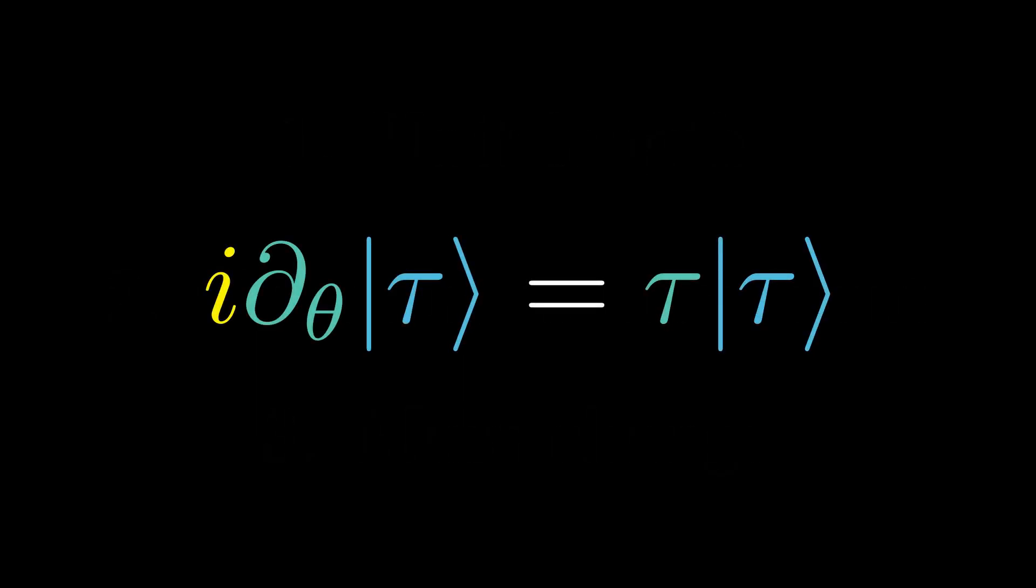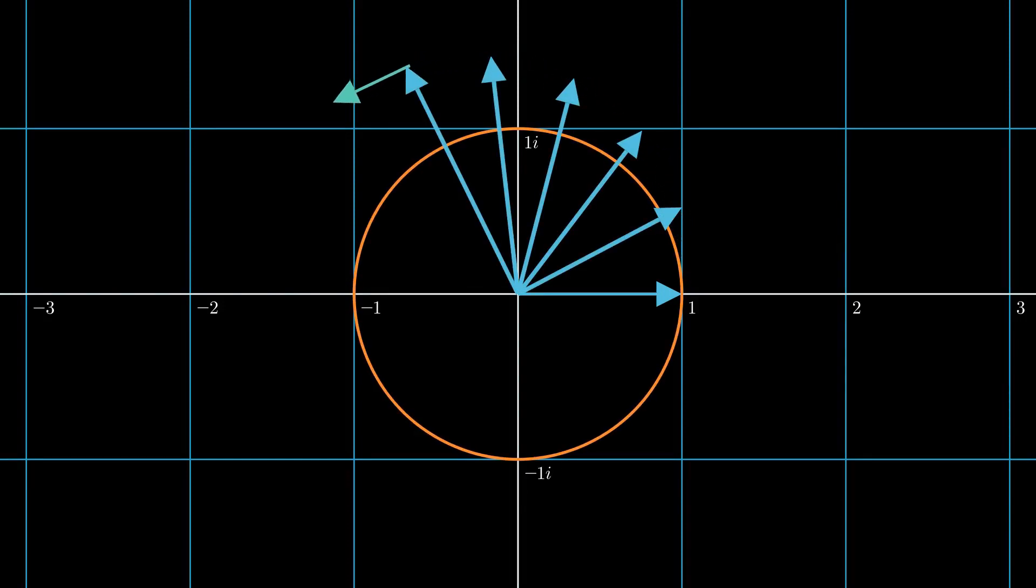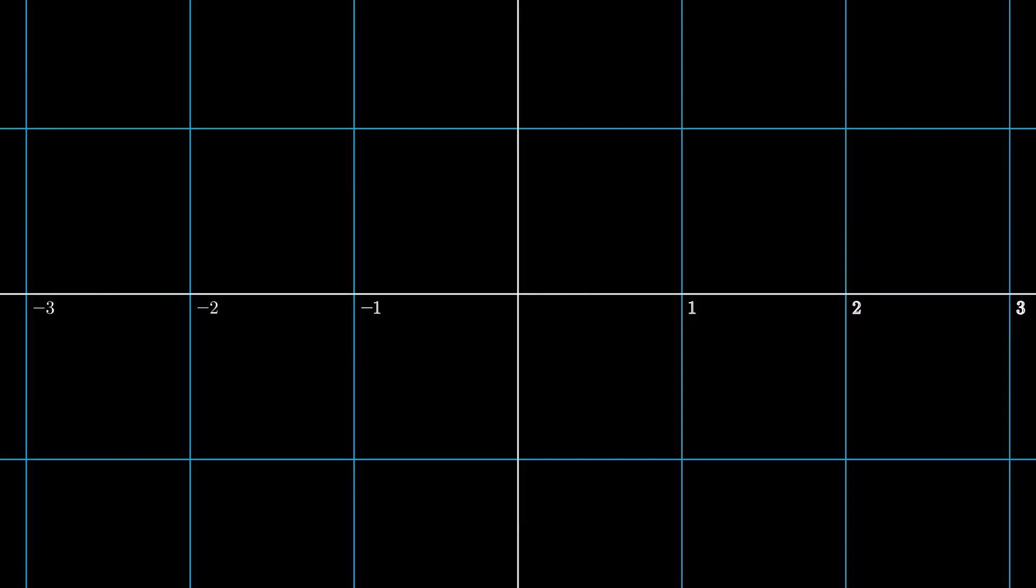Let's start with the simplest case, when we're evolving a definite state tau. Definite state tau means we're absolutely certain the state has tau amount of property tau. This is the equation governing its dynamics. The equation states the green dragger is perpendicular to the state because it is the original quantum state multiplied by the imaginary unit i.